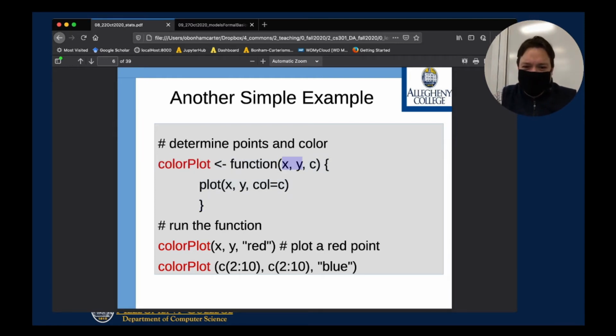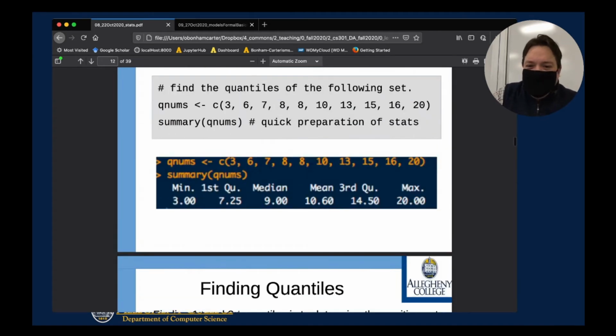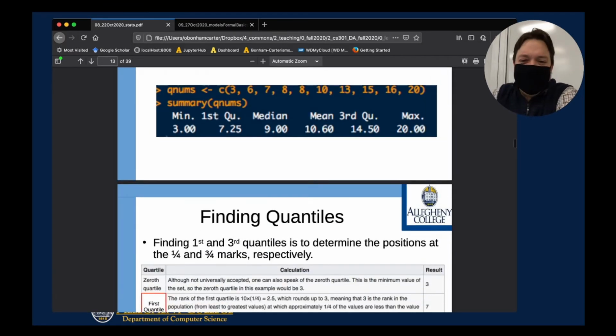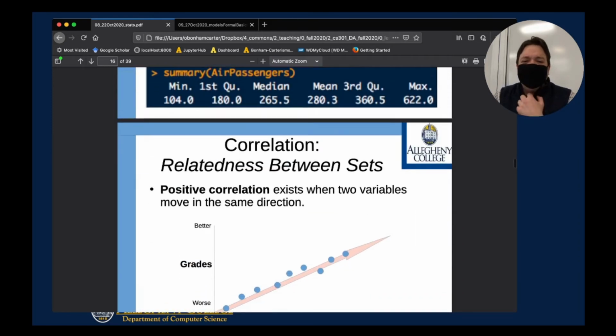It's basically just a function that does this, where instead of giving it X, Y, and Z, you're giving it the data sets, and then inside that summary command, there's code where this block would be that gives you the quantiles and the medians and even the mean, which is right here. Remember, the mean is the average. Then you have your min and your max values too. Okay, so that's all very, very cool.